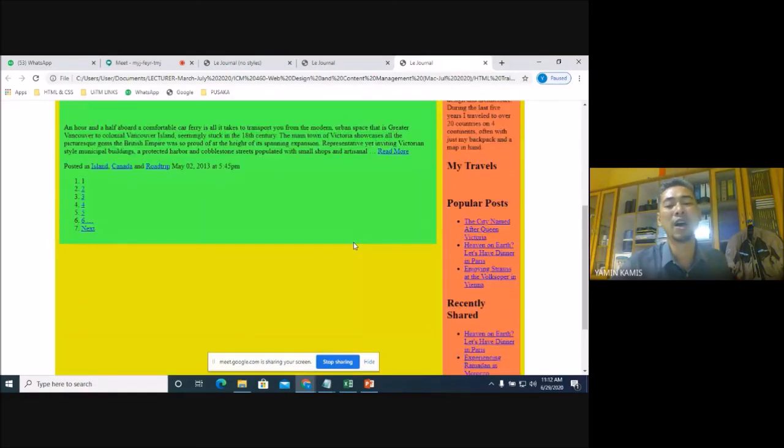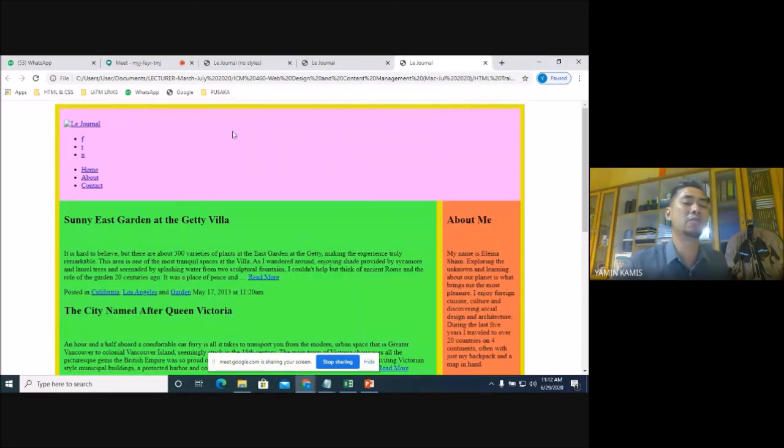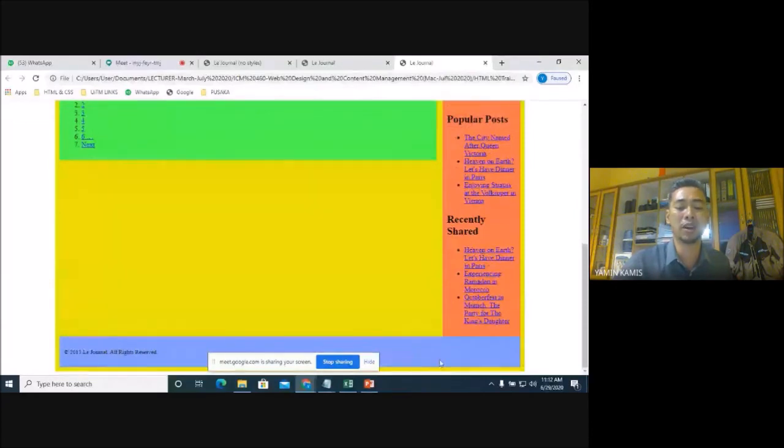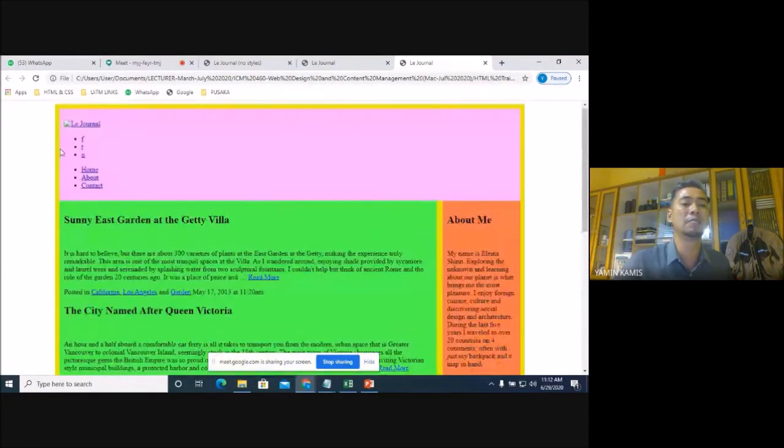The reason why I'm using different background colors for different sections is just to show you different logical sections of this page. This is class page, this is main, this is class sidebar, and down below is class footer, and the background yellow is actually class page.